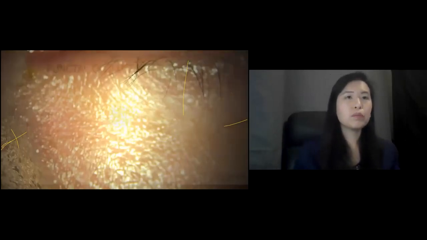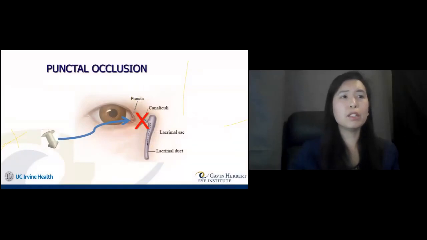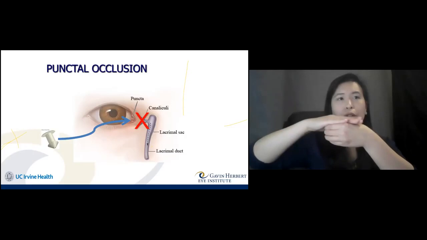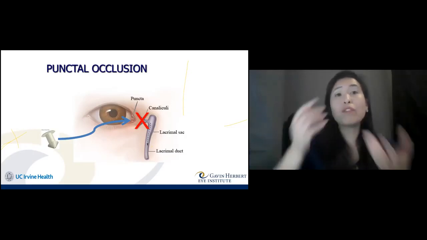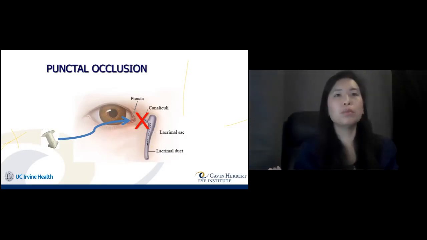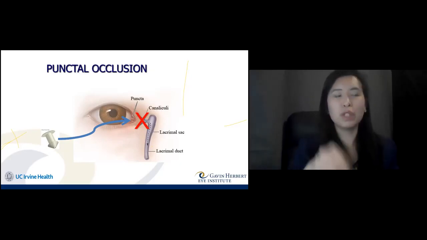But even though we call them permanent plugs, these silicone plugs, they can stay permanently, but they have this sort of rim at the top that sits on the outside. And if you ever wanted it reversed, it's so simple. We just pull it out. And again, in the office, it's with just anesthetic drops. It's not a big deal. So usually the discussion about the plugs takes so much longer than actually putting the plug in.